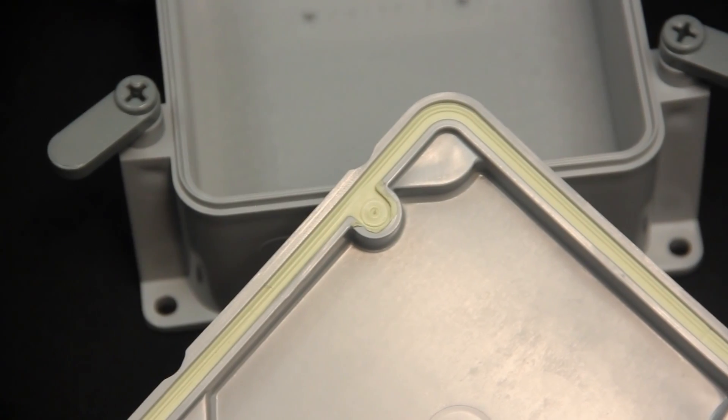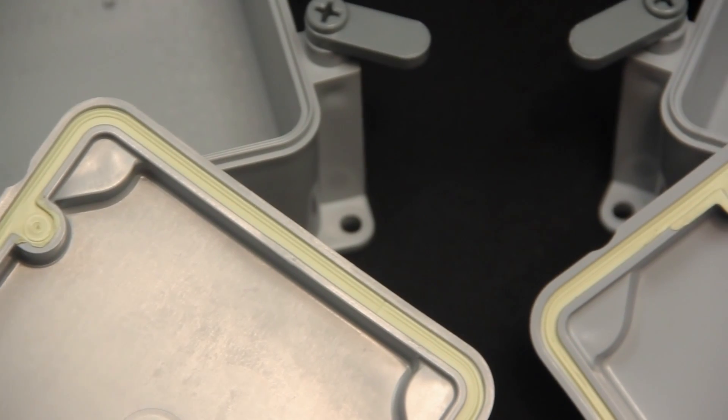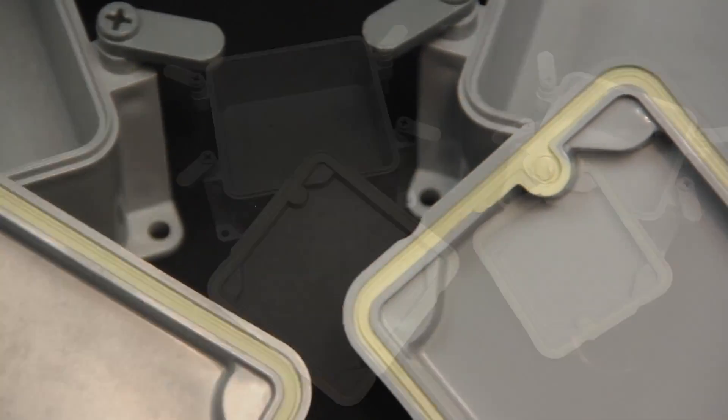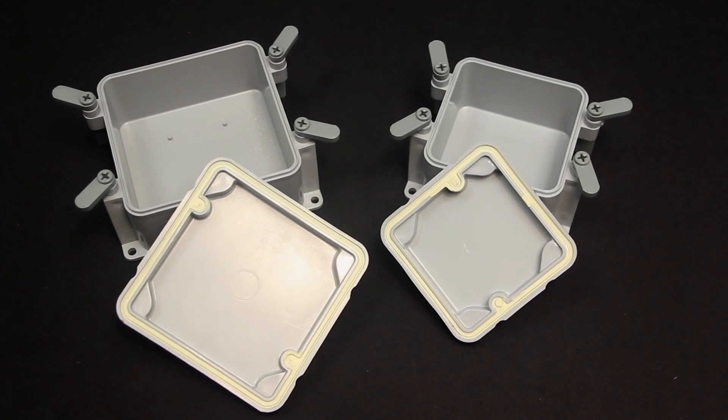In order to achieve a state-of-the-art product, we needed to develop new manufacturing processes. We began with the gasket. To mold the gasket, we made significant investments in two-shot molding technology and machinery. At the same time, we worked with our R&D center to develop a proprietary gasket formulation that would work with our new technology and could deliver a seal that met the highest NEMA rating possible.